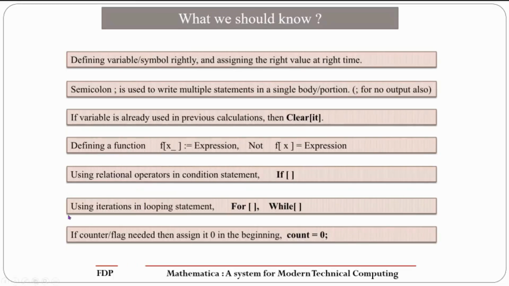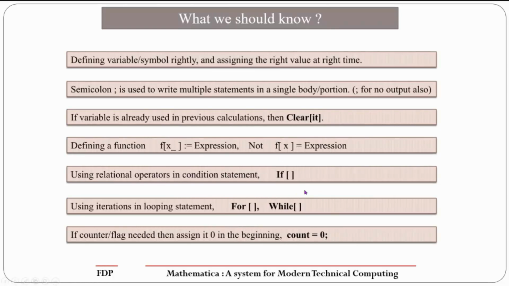Okay, another one is using iteration in looping statements. If you have iteration, it means you are doing the same work again and again. That is basically called a loop. You start from point A, then go to point B, then point C, and then come back to point A again. So you are working in a cyclic way. Whenever you do iteration, you are repeating something again and again. Loop statements basically mean For and While.